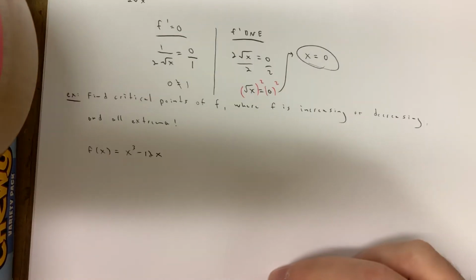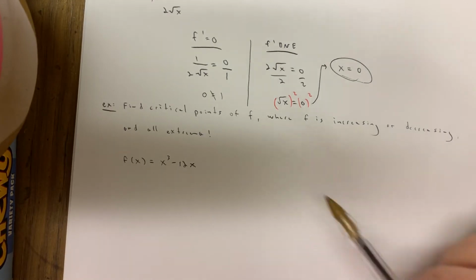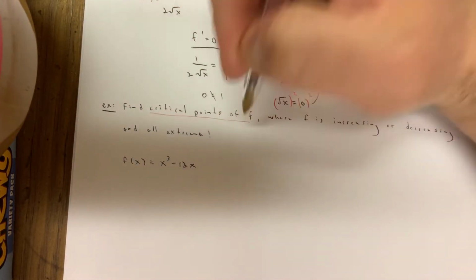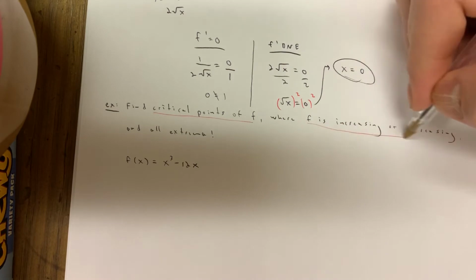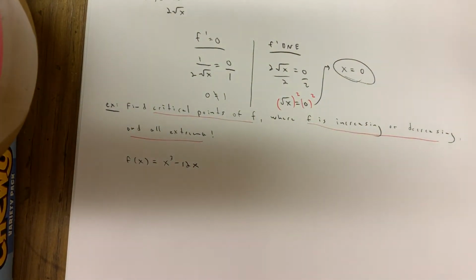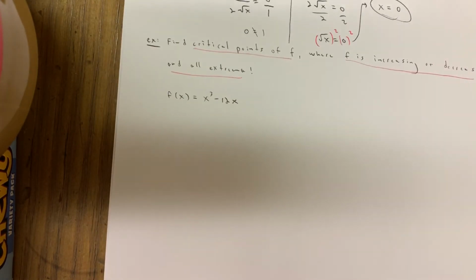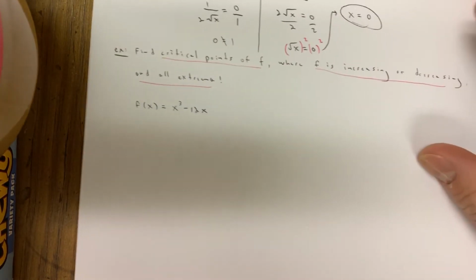Moving on to this problem right here, let's do the fun stuff, okay? Here they give us a polynomial function f. They want us to find critical points of f. We know how to do that. We just did it. Then they want you to find where f is increasing or decreasing, and also the extrema. And then we'll even make a quick little sketch of the function here, okay? So take it step by step. These are very long, drawn-out problems.